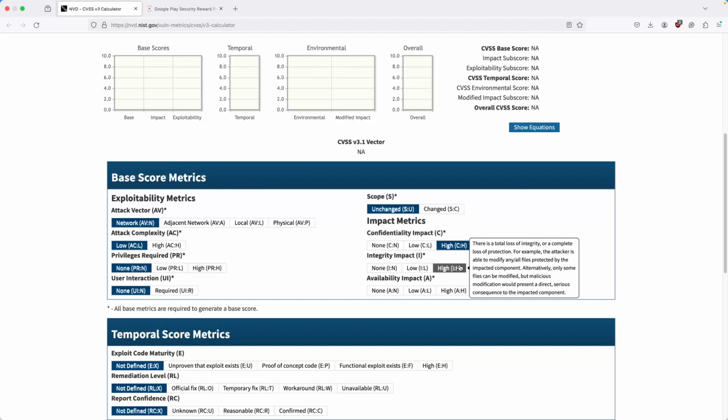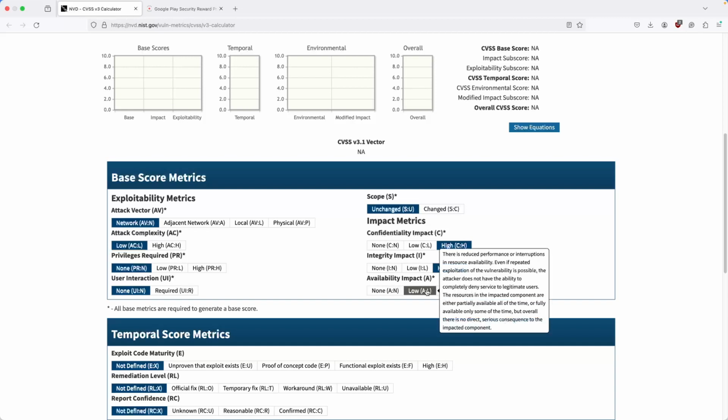That would be a generally low impact as well, or no impact rather. So availability is our final piece here. Availability is, again, the ability for someone to access the application. So a low impact to availability would be something like you can temporarily remove their ability to access something. It's not a long time, and it's not permanent. It's just a little bit of time that we can prevent the availability.